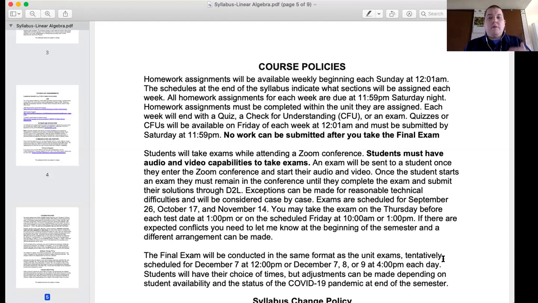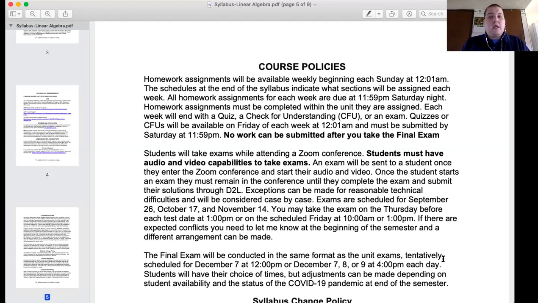But if you don't get it totally done in the first week, say you miss part of a question, or you got most of that section done but there's a couple of questions you didn't get to, you do have that flexibility. All the homework assignments for sections from the first unit need to be done before the first test, okay? Second unit, second test, third unit, third test, and then anything after the third test will need to be done before the final exam, okay?